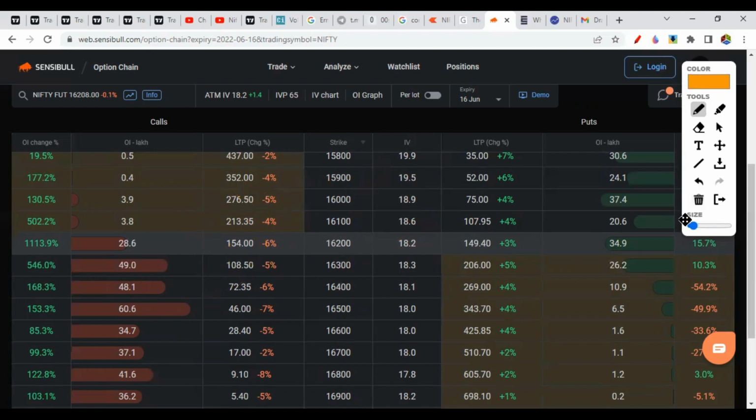So that's how we read the option chain. So on a break of 16,200, let's say Nifty opens gap down below 16,200, then definitely it is going to break 16,000. It will sustain for some time, pull back upside towards 16,150 maybe, and then again it will drop more downside towards 15,800 to 15,500. So that's all for today.